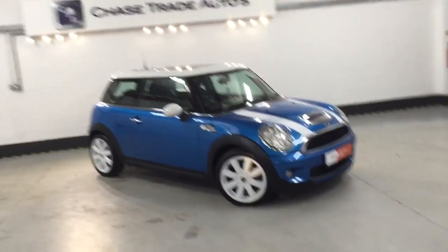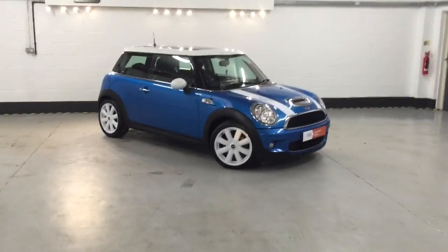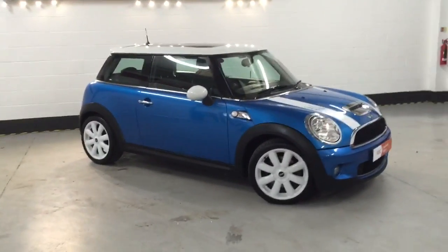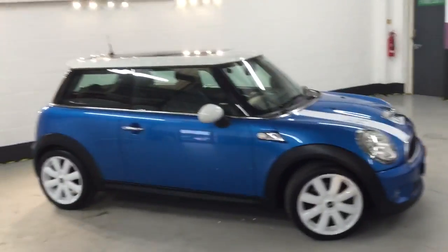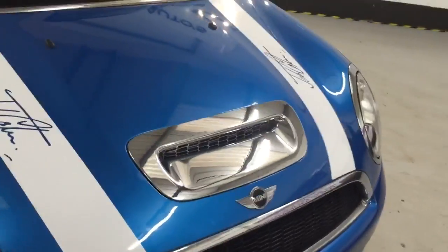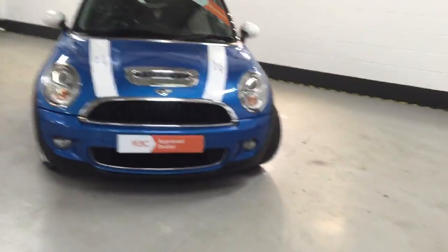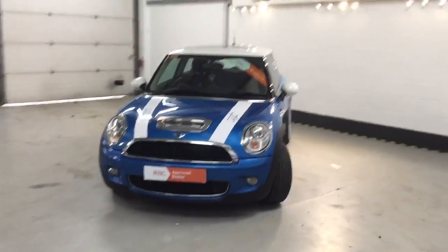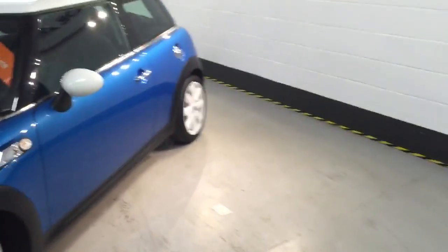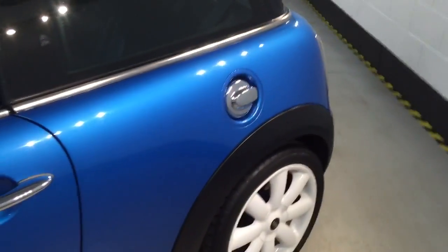World Change Trade Autos here — we have our fantastic 2007 57-plate Mini Cooper S. It is turbocharged. It's got the white 17-inch alloys, John Cooper Works decals, and the chrome insert grille. It looks absolutely fabulous finished in electric blue, with the white roof and white mirror caps, plus a panoramic sunroof, as you can see there.